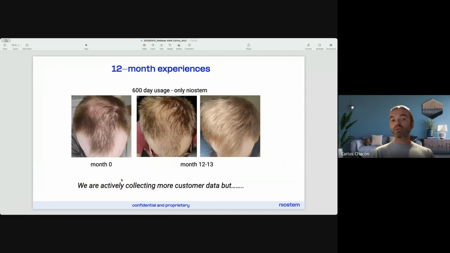Having said that, we do have very few pictures from our customers, and I will explain why. As I said, we cannot run yet another clinical trial. It's just impossible for us, time and money. Do I want to see the data? Yes, I want. Can we do it today? No, we cannot. So what we have been doing for more than 2 or 3 years is to ask our customers, or potential customers back then, to share with us their experience, their pictures, their stories, their testimonials, etc. I can tell you from top level, it's super difficult.